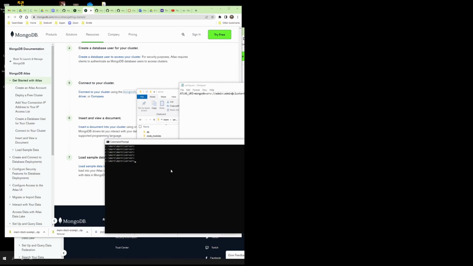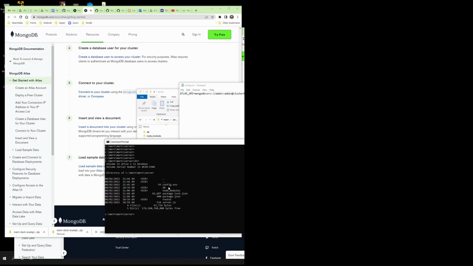Okay, let's try this whole thing out, everything we've done so far. So change to MERN server, or wherever you put your things. I'm just going to do a dir there just to make it clear what we should have at this point. Config.env, that's the really important one. And now we're going to start it up. We're going to start up Node and hope that it's happy with everything we did, including especially that database connection. So we're going to kick off node server.js. Let's see what it says.